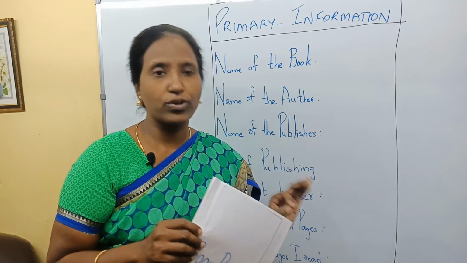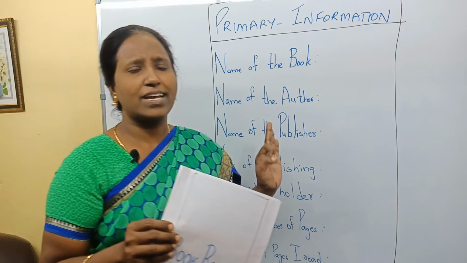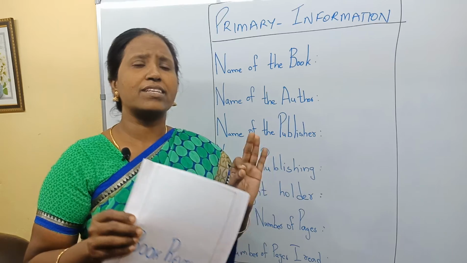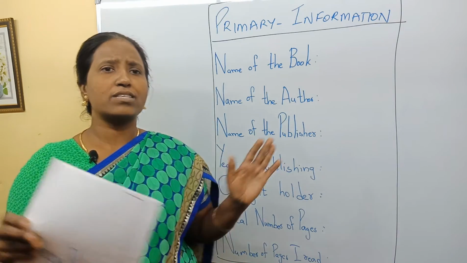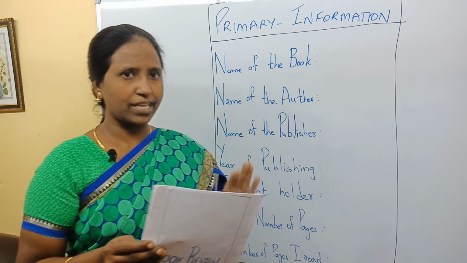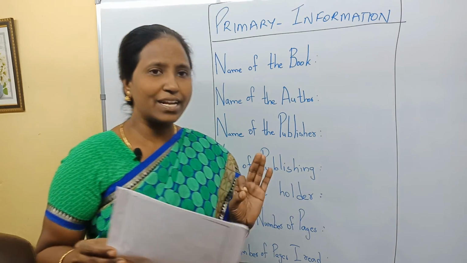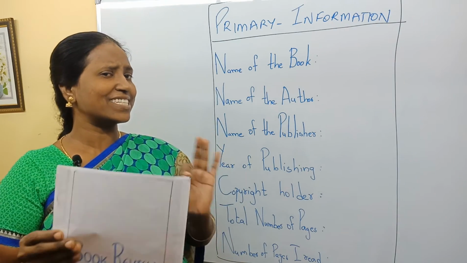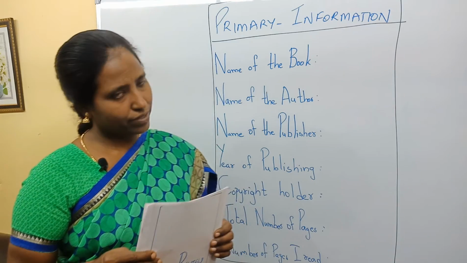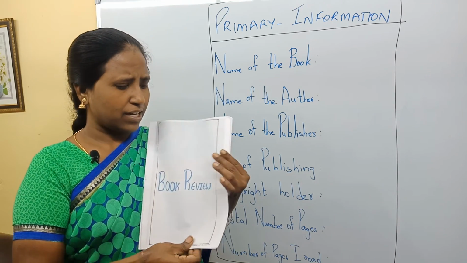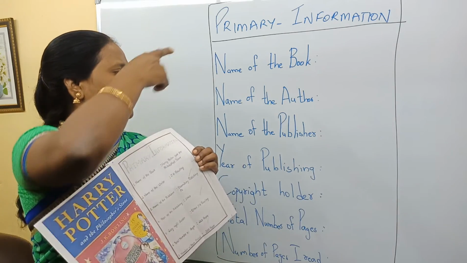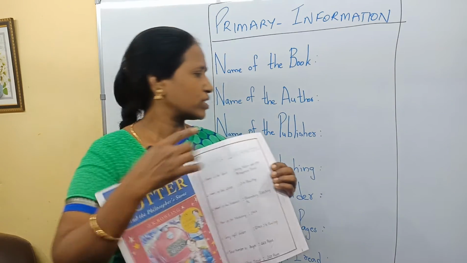Maintain neatness, that is more important. Avoid all those designs which are frequently used in the project work. Project work is data collection. Project work is consolidation of the data. So designs and all are not necessary. Okay, make it as simple and plain as possible and as neat and tidy as possible, and that would be the most attractive part of the project work. And this is the primary information which I have shown you in an enlarged size here. So do check it out.